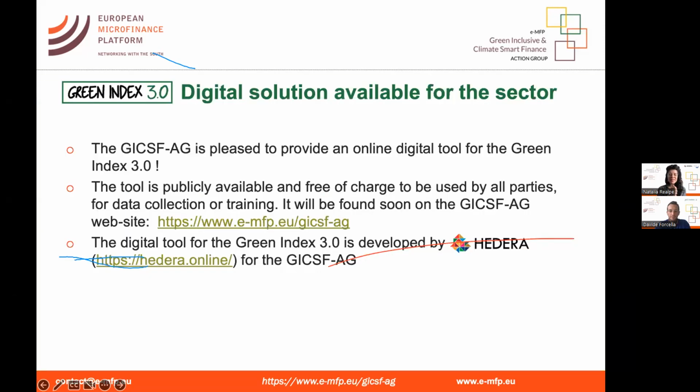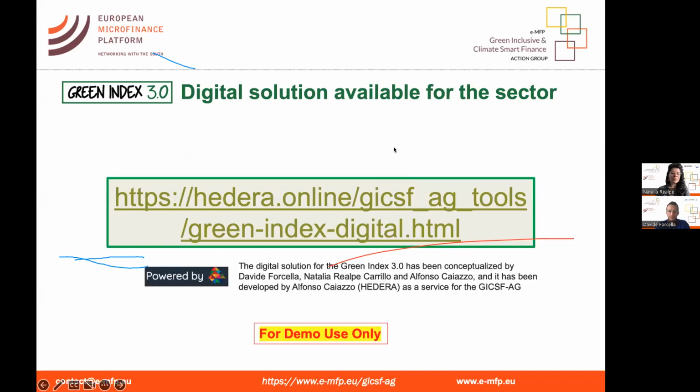We're going to see today the digital solution of the Green Index 3.0, and this tool is available over the website. You can enter it; I shared the link already in the chat, e-MFP.eu, GICSF-AG. The tool has been developed by our company, edera.online, where we have done the digitization of this tool.